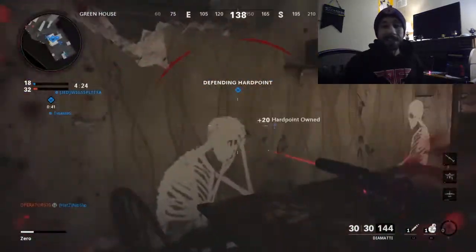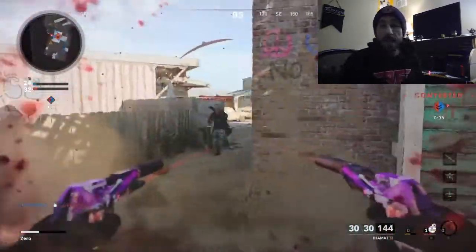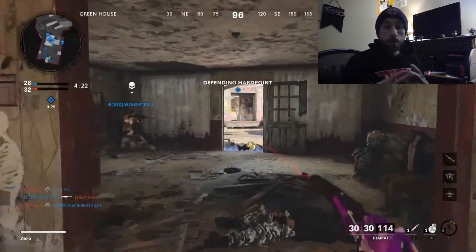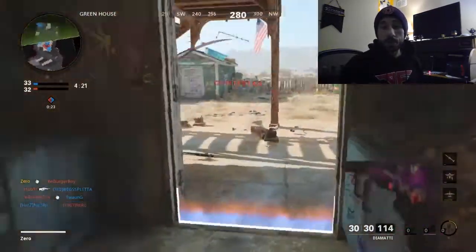We have dual wield. It is absolutely awesome for close range. Then we have the steady aim lasers. We're not aiming down sight. We are legit hip firing because of our dual wield. So those two work perfectly with each other. Then we have the suppressor, which is going to keep us off the mini-map.